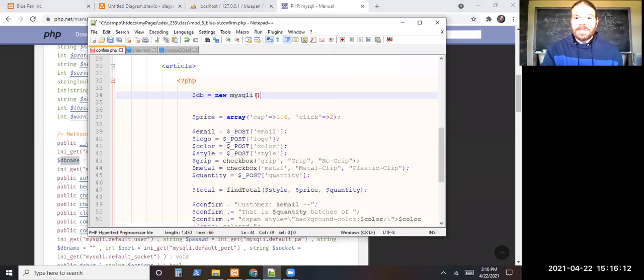We could type those right in here. It's localhost, root, and a lot more coming. But we would have to do that every time we need to access the database, right? And typing in those same things every time leaves a lot of room for typos.